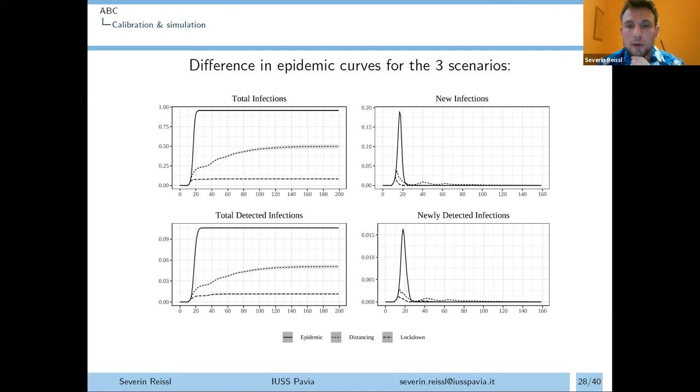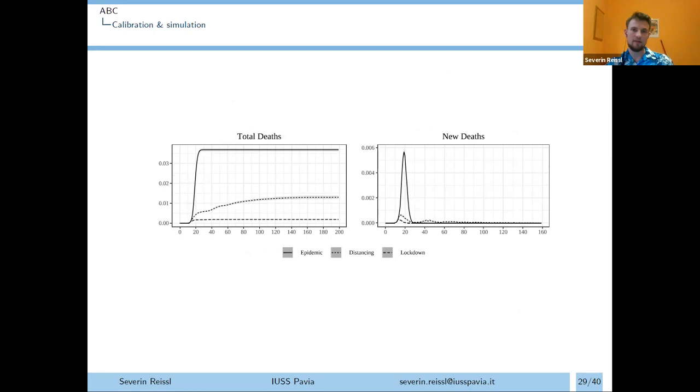But also one interesting aspect is that in the social distancing scenario, you get this sort of cyclical movement in the new infections, which is due to agents socially distancing and then relaxing when the number of infections goes down, and then the number of infections goes back up, and then they distance again. And the same dynamic can also be observed in the number of fatalities that result from the disease, where again, there is a pretty massive difference between the three different scenarios, where the uncontained epidemic leads to a much higher number of deaths than either the social distancing or the lockdown scenarios.